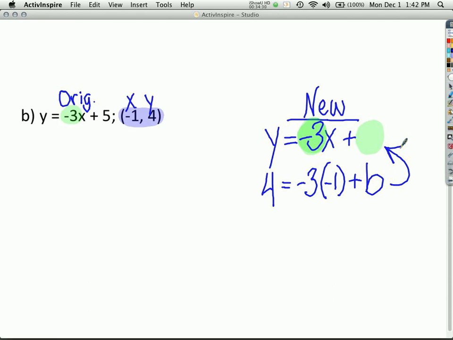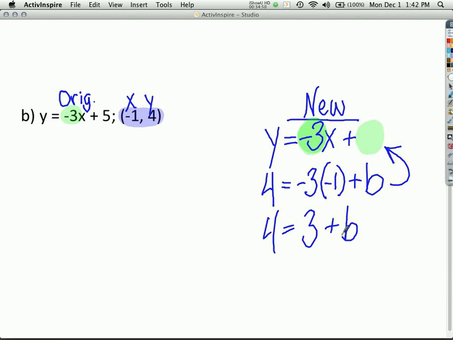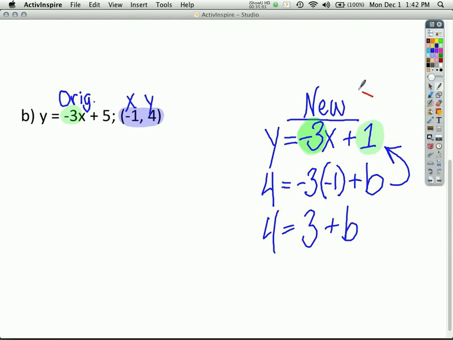Okay, well, that's okay. I know we had a vacation, a long weekend between last lesson and this one. So you can put your thumbs down. I'm sorry if you didn't see it, but -3 times -1 is +3. So this really says 4 equals 3 plus what number? So I'm sorry if you couldn't see that very easily, that b had to be 1, because of course 1 plus 3 is 4. So I don't want to spend any time on a simple equation when we should be way past that. Okay? But we got what we wanted, which was this new equation.